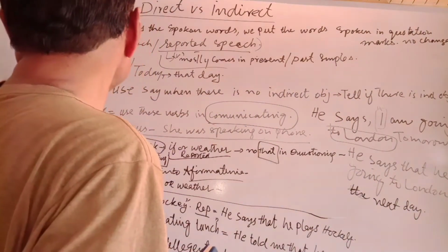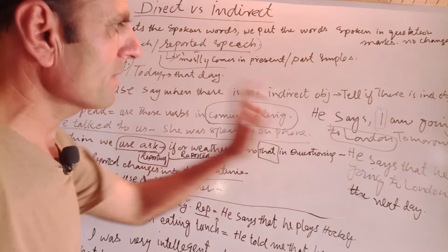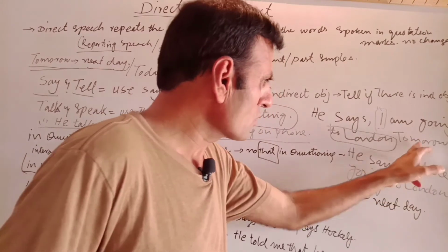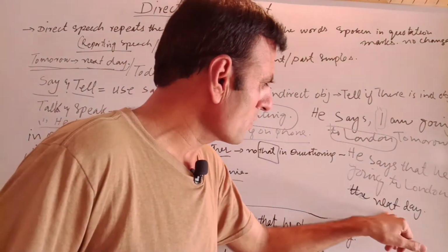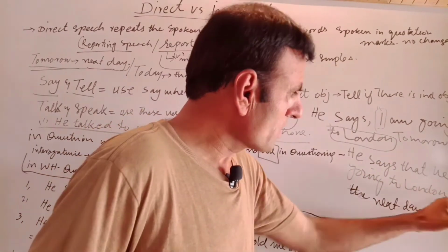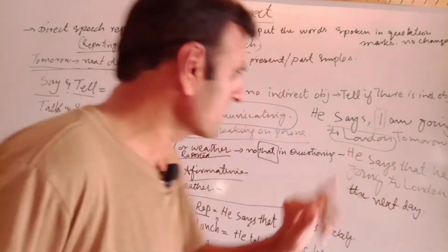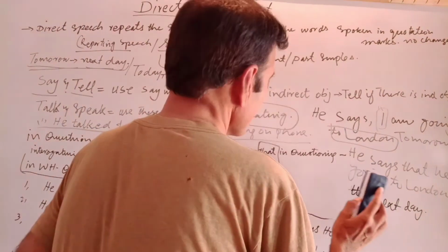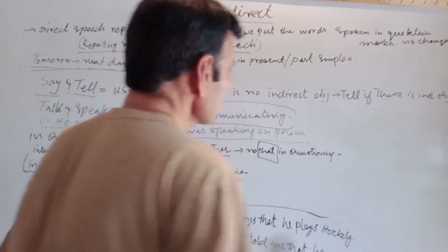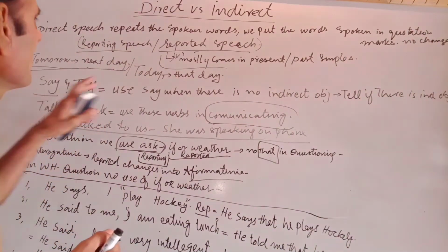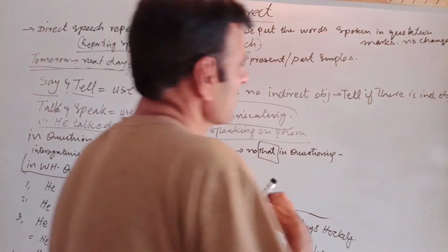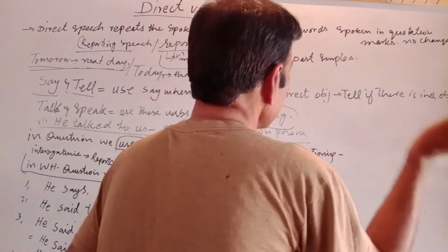See here, I said tomorrow changes into next day. He says, I am going to London tomorrow. So now there is tomorrow, and we are changing tomorrow into the next day. He says that he was going to London the next day. Okay, now that's clear. Now there is today, which changes into that day. See here, today changes into that day.